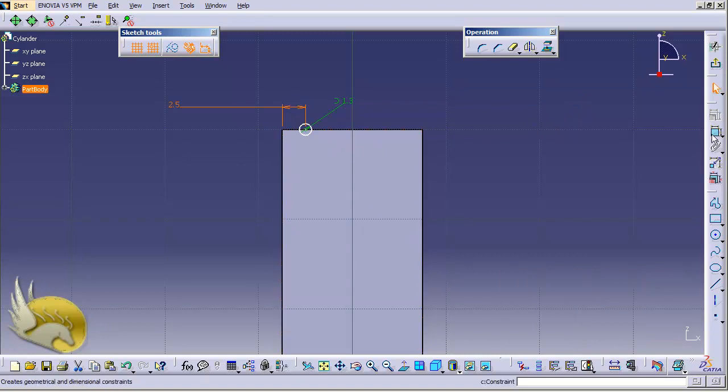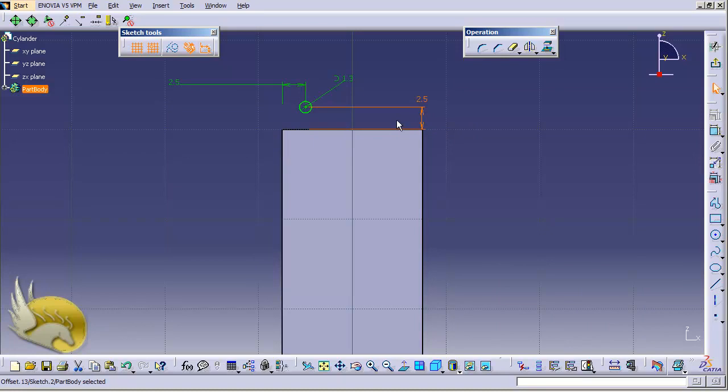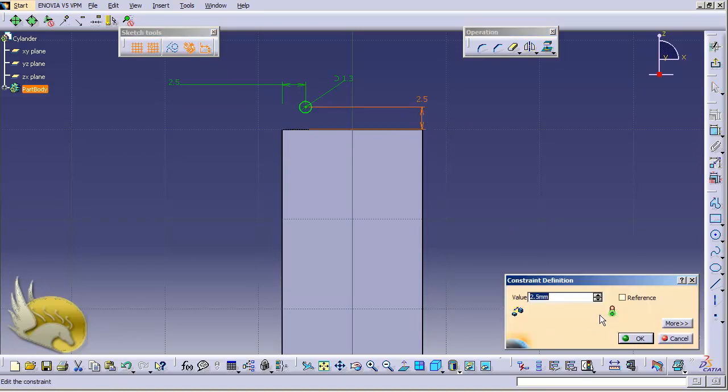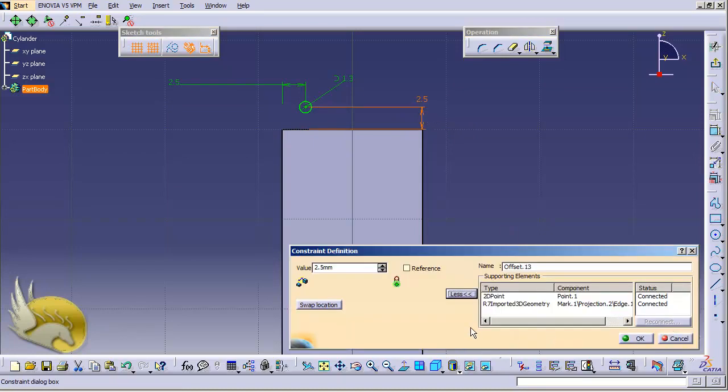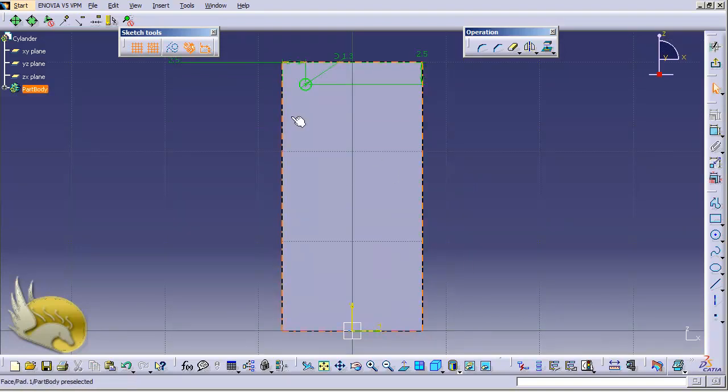Again, this center and this line should be 2.5, but on the other side, so let's swap the location. So I click on constraint, click on more, and click on swap location. That's it.